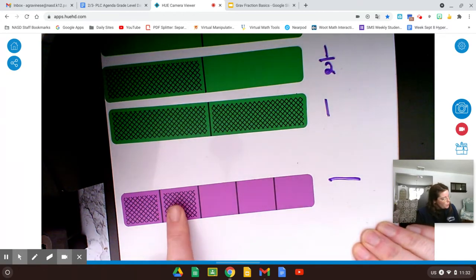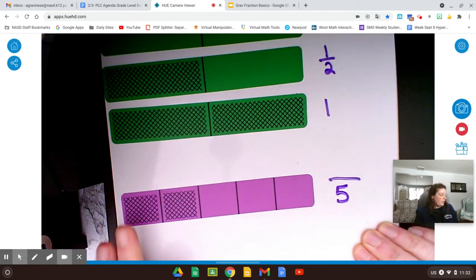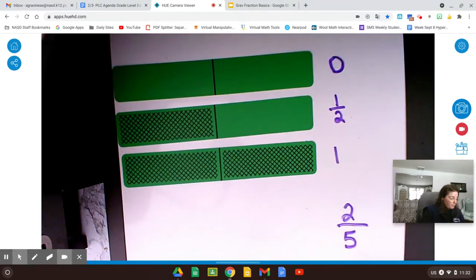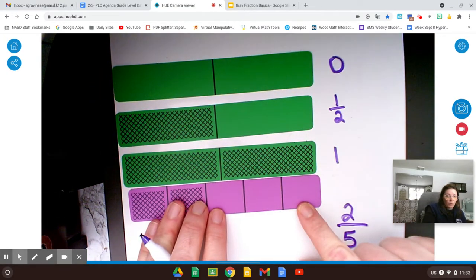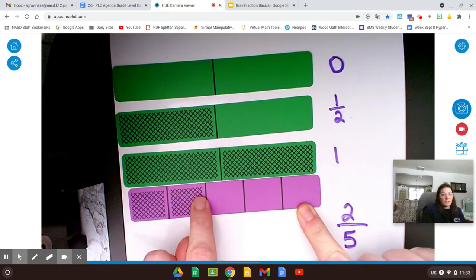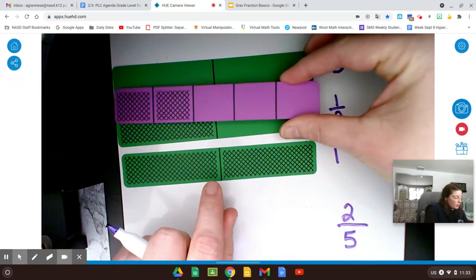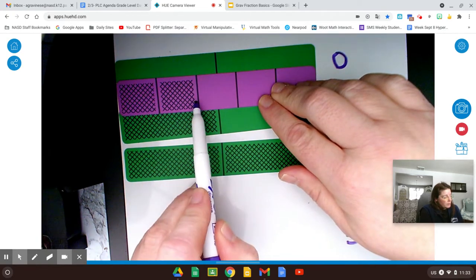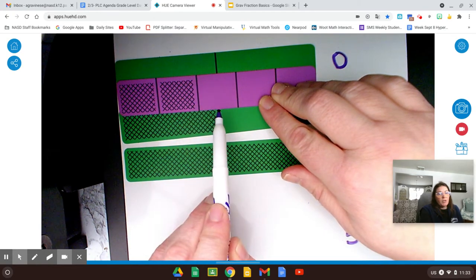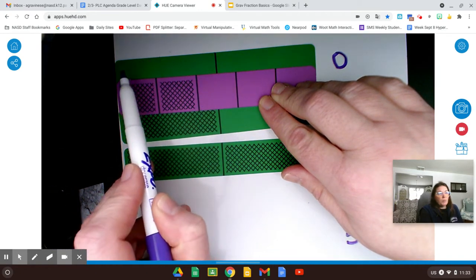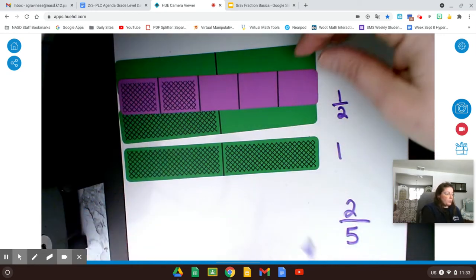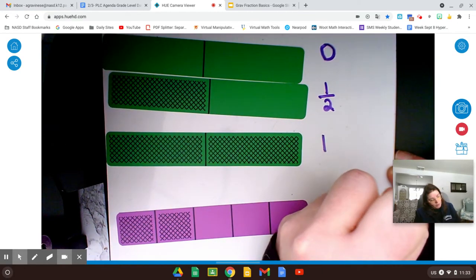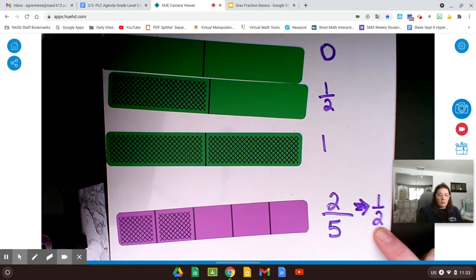This fraction has 1, 2, 3, 4, 5 equal parts, and 2 of them are shaded. So it's the fraction 2/5. Let's figure out what this is closest to. Well, I don't think it's close to being a whole, because a whole would be all the way to the end, and this is not very close to being to the end. So is it closer to being 0 or a half? Let's see, here's a half, and it is pretty close to the halfway mark. In fact, it's closer to the halfway mark than it would be to the beginning. So this fraction, 2/5, is close to a half. So I would round 2/5 to 1/2 and say that it rounds to 1/2.